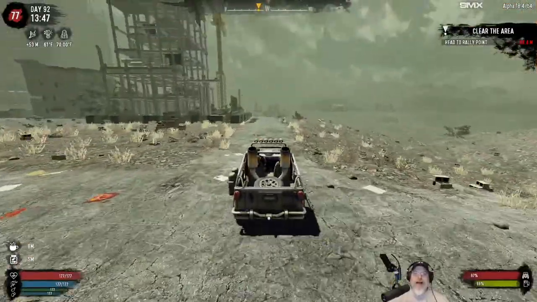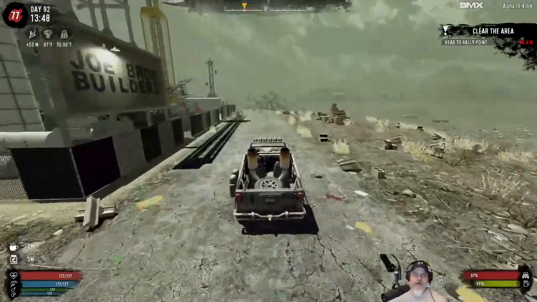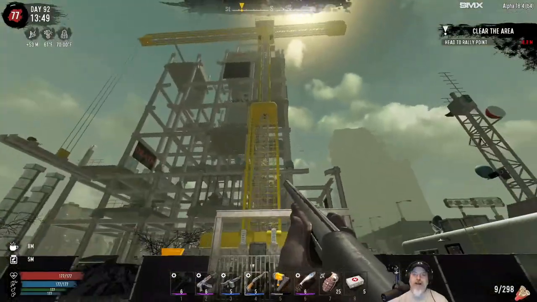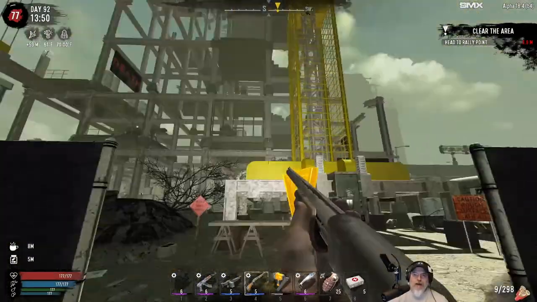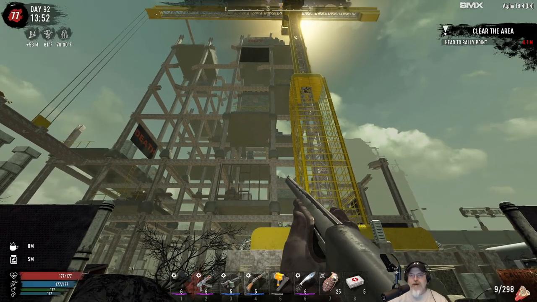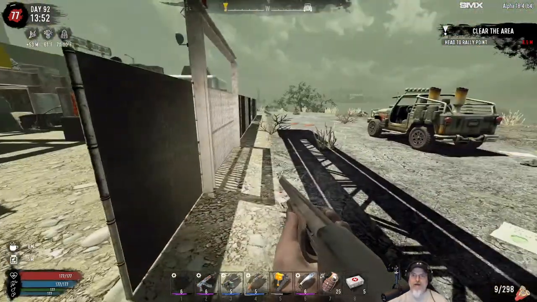All right, guys, we are back, and it turns out that this tier 4 quest is the Joe Bros skyscraper. I haven't actually done this POI in a very long time, so this ought to be interesting. All right, let's see. It's quite a bit of work to get all the way up there, so I don't think I'm going to double loot. I think we're just going to go ahead and do this as is.